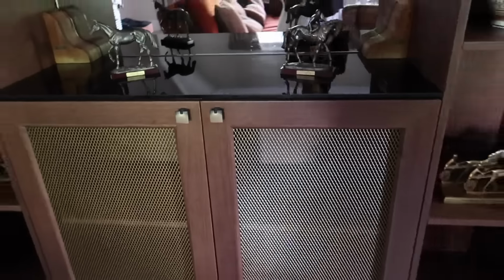But the weirdest thing about this room is it literally smells like my grandma's house, which is the biggest compliment, the best thing ever. And I was walking around and I was like, why does this smell so familiar? It smells like home. And then I was like, oh my gosh, it smells like my grandma's house. But like, all of her houses have always smelt the same. It is so, so strange. And I can't believe how beautiful it is.